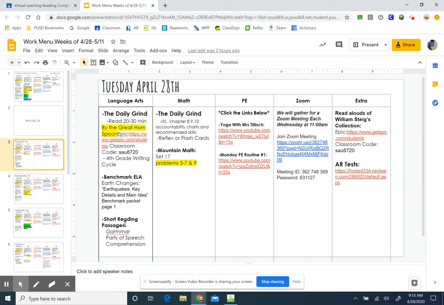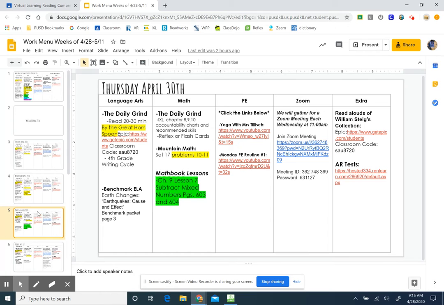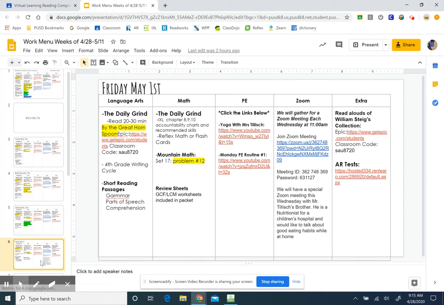That means pick one of those short reading passages to read and answer the questions, talk about contractions, plurals, adjectives, syllables within words, and vocabulary. And you can choose whichever one that you would like to. As we continue scrolling through the days of the week, you notice you don't have a reading passage on Wednesday, and you don't have a reading passage on Thursday, and you do have a reading passage on Friday.